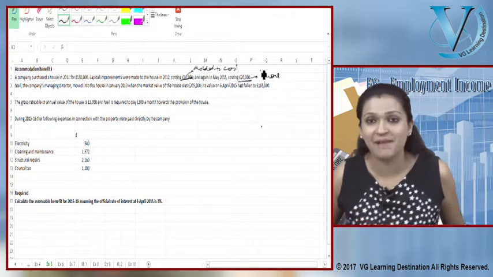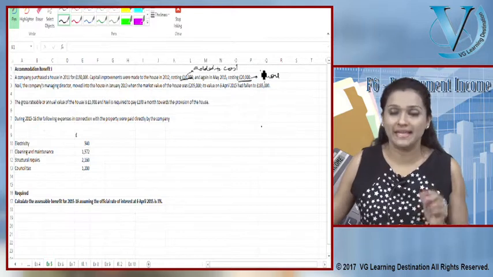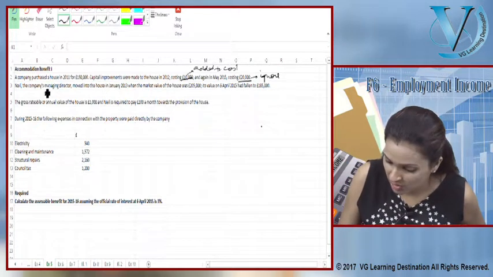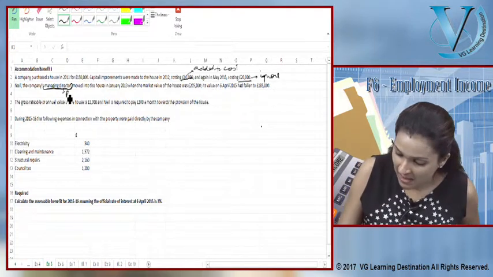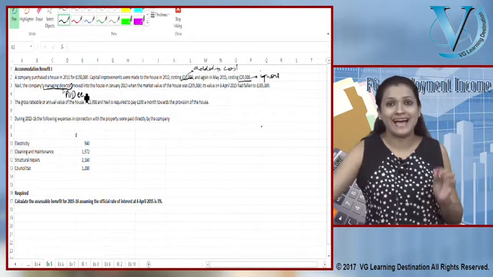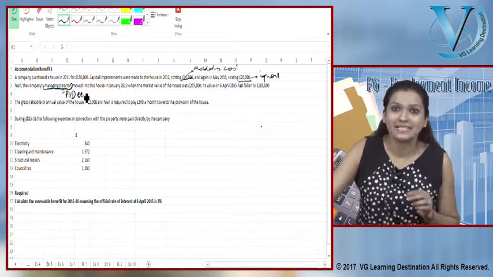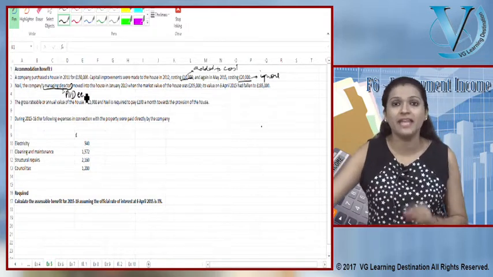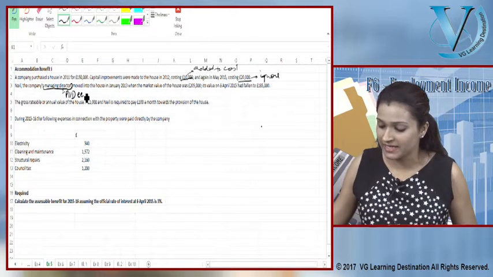Neil, the company's managing director. Now, a managing director is always a P11D employee. So you need not calculate the 8,500 earnings test. By default, he becomes a P11D employee. So the ancillary benefits of this living accommodation would become accessible to this P11D employee. He moved into the house in January 2013.